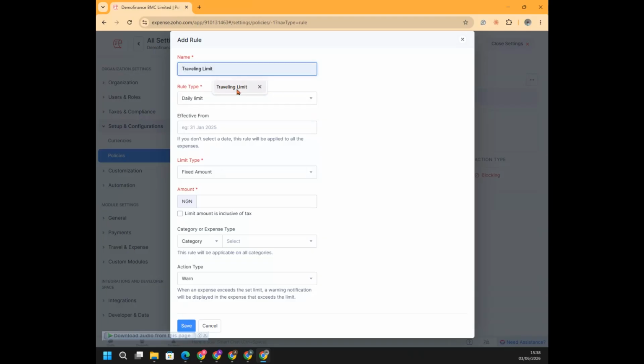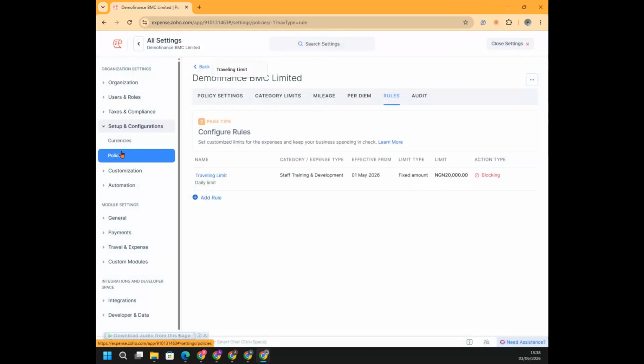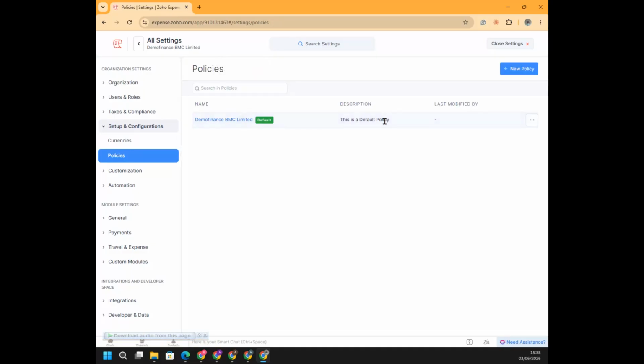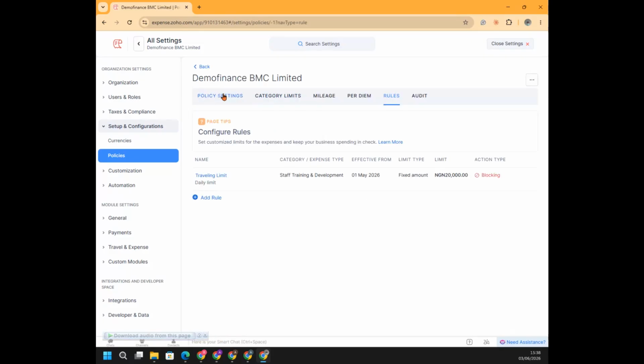Someone said when they click on the policy, all those settings you are seeing don't show on their screen. When you click on policies, you should have a default policy here. Make sure you are in an admin role. When you click on the default policy, you will see this.